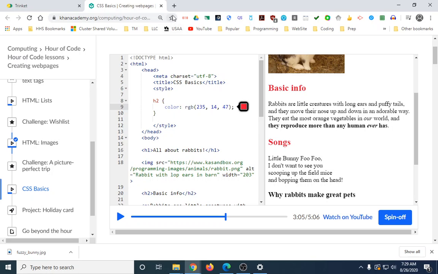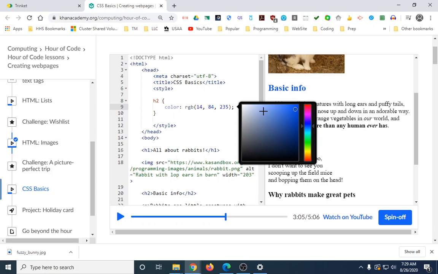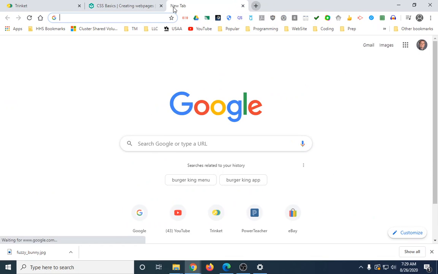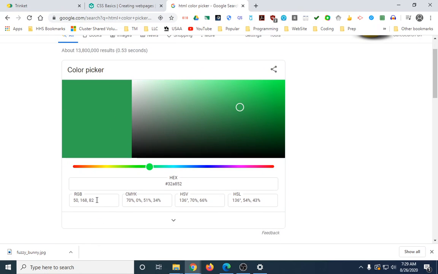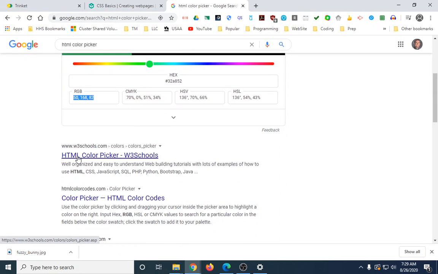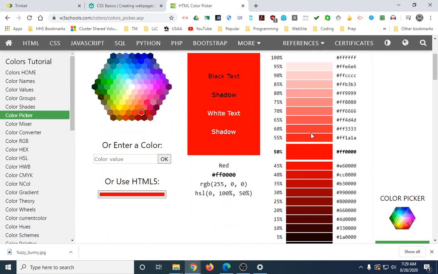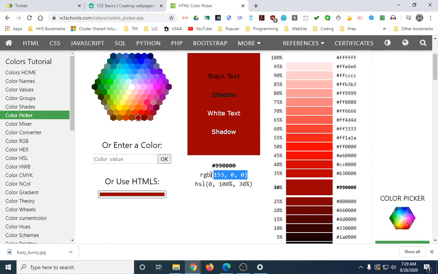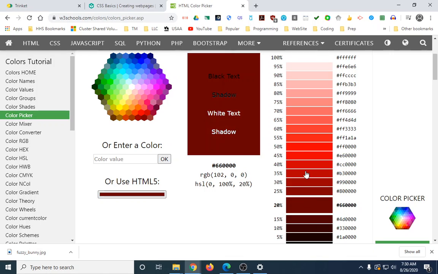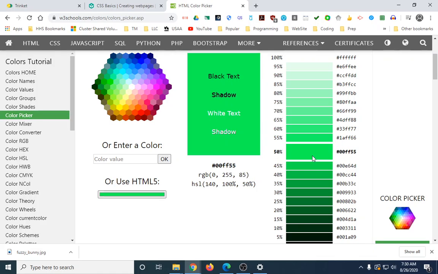Now I'm going to show you real quick, because when you use Khan Academy, this is great. They have the color picker. You can pick your colors, but you might not always have that. So I always go over here, HTML color picker, and then you can do the same thing. Here's your RGB. And if you actually go to HTML color picker and you pick your colors, notice that this is the code that HTML needs, RGB parentheses, and you just click on the shade. So I want this green, I want that green, and then there is the green that you need. So we have our own color picker. You have to copy and paste, and you can use this in any of the browsers.